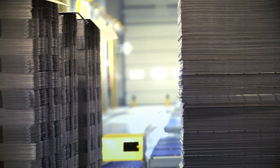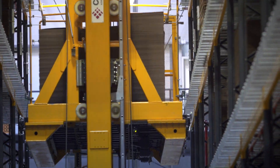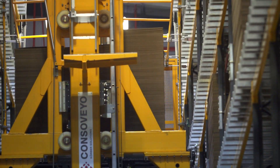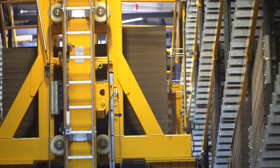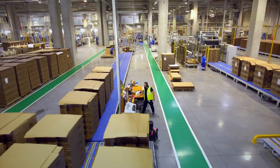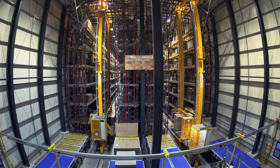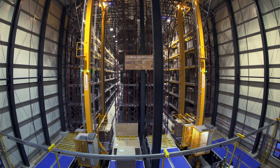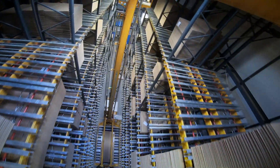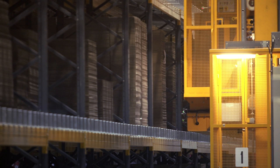Unlike traditional pallet or sleeve systems, vertical storage increases storage capacity up to five or seven levels and occupies less surface area, which allows for factory growth. A 2,000 square meter warehouse with 12 meter height of cells and three by three by two meter volume per cell can operate without failures up to a volume of 750,000 square meters of corrugated board.